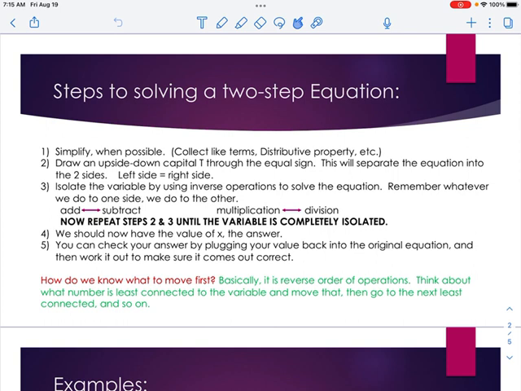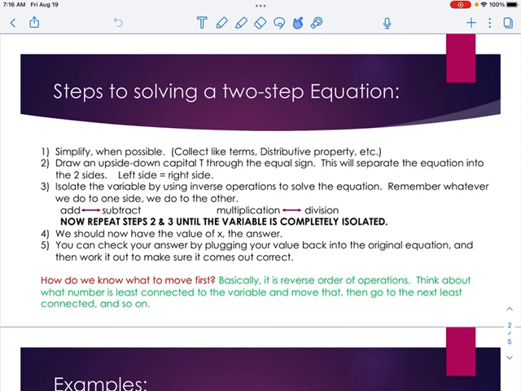So the question comes, does it matter which one I start with? What if I want to do this one compared to this one? Does the order matter? Well, if the order matters, then how do I know what I start with? So basically, it is reverse order of operations. Remember the other day, we went back and reviewed evaluating algebraic expressions. And remember, we took that value of x, we plugged it into the x, and then we worked it out using order of operations, right?